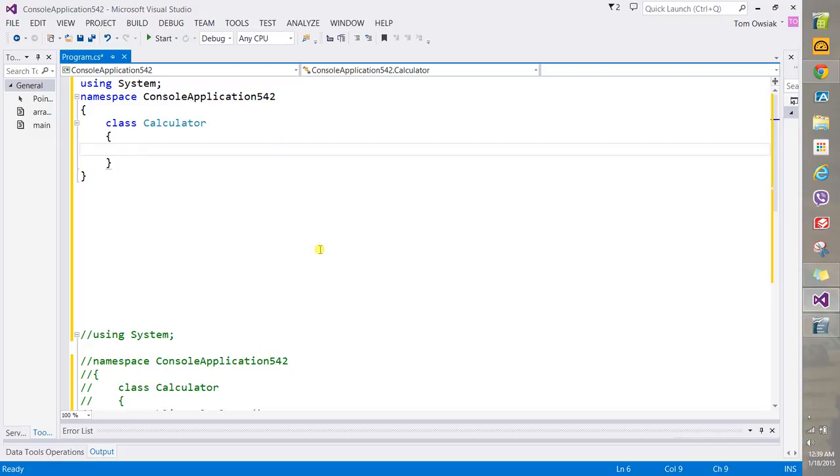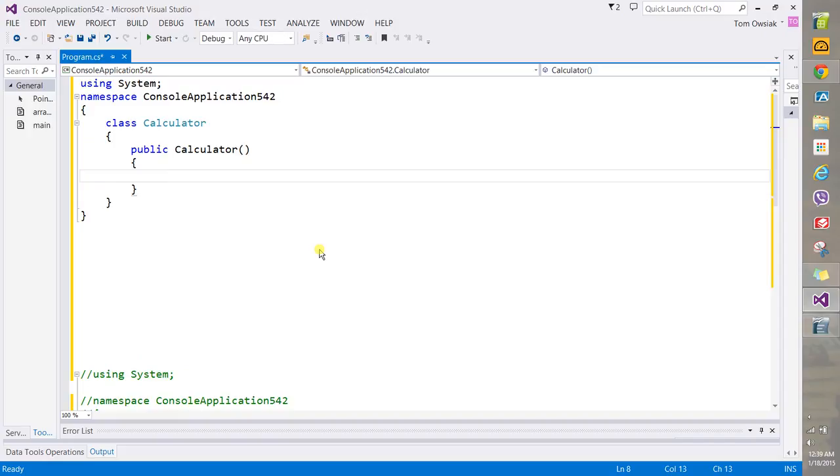Okay. And now an essential component could be the constructor. This is the code that runs when an object or an instance of the class is made. Okay, a class is a template. And then from the template you make objects or instances of the class. There you go. So the constructor will be typed as follows: public Calculator. This is the constructor, and now you can say Console.WriteLine, a calculator is being made. Add a semicolon, simple enough.